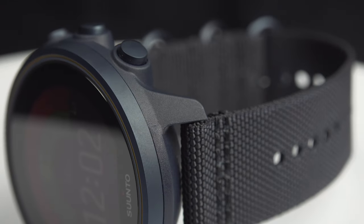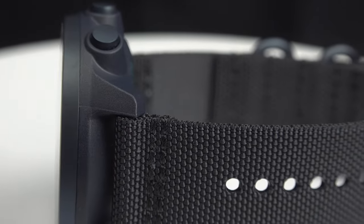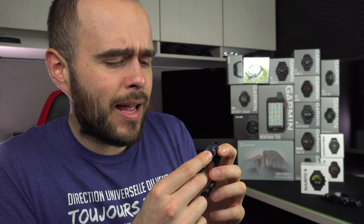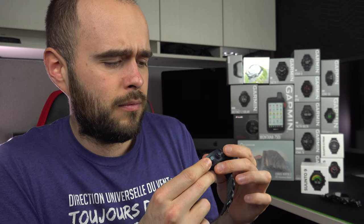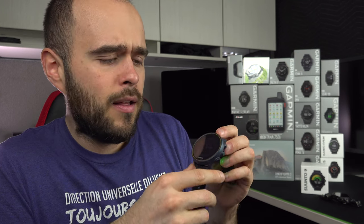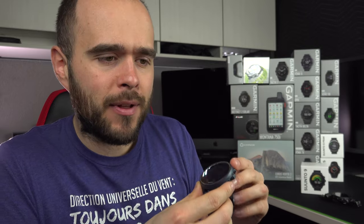The buttons look great from the front, not from the back. But they feel like pressing on marshmallow — very, very soft. When you press all the way, the watch produces a vibration. I would have liked something clicky. If I take a real watch, you get that clickiness. There's no click on this one. That's it for the look and build quality.